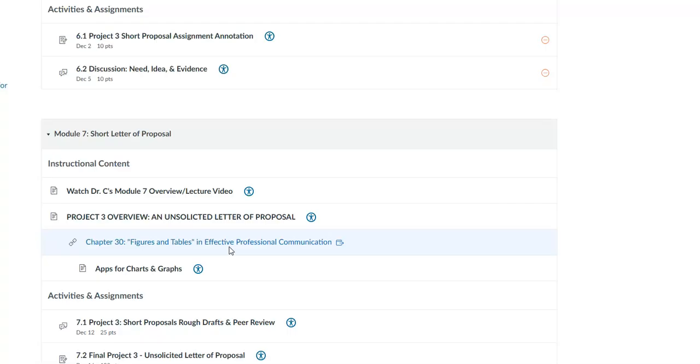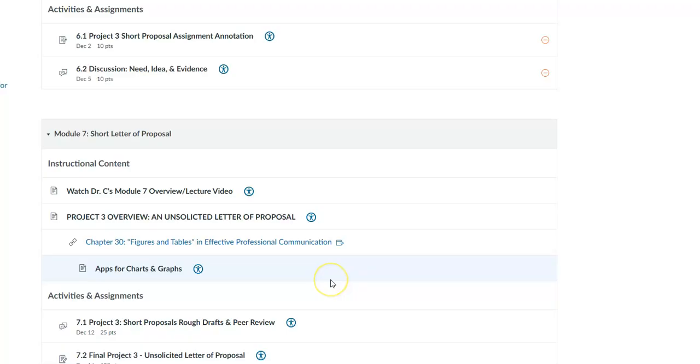It's going to be content that maybe presents a timeline for the schedule or some of the logistical information. Maybe you bring in some data to help establish the need for change or for an event, and you can express that data in some kind of table or graph. So make sure that you look at those. There are some apps here to help you make those charts and graphs. Again, there are so many ways that you can make them, but keep it simple. You can simply use the table tool from a Google Doc or a Word document. It doesn't have to be fancy.